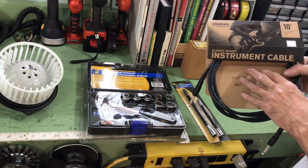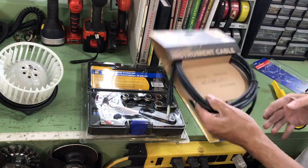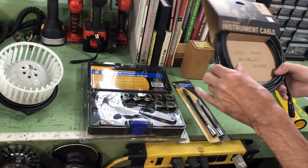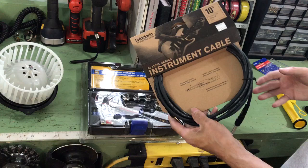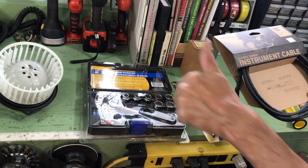And the place I buy them from, Stang Guitars, I don't know if they have them local to you, they are a franchise. I highly recommend them if you're a guitar player. They have all sorts of awesome stuff. And their cords are guaranteed for life, no receipt. If they have your name on file, just bring it back in if it ever shorts up and they'll just pluck you a new one right off the shelf and give it to you. So, good stuff. Thumbs up to Stang Guitars.